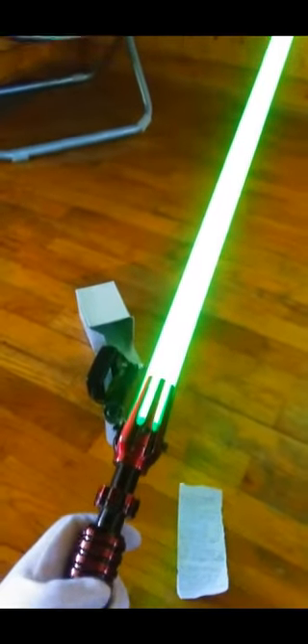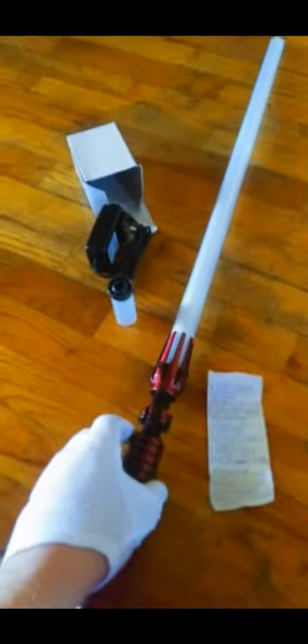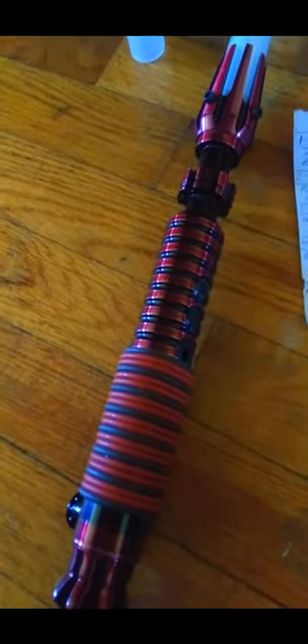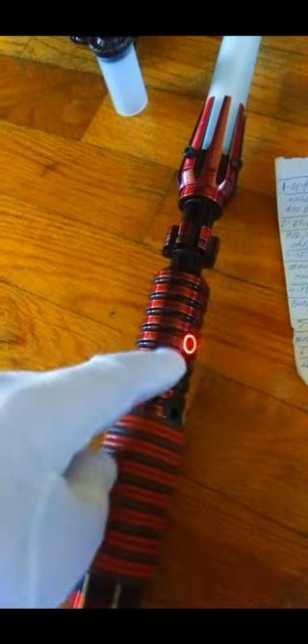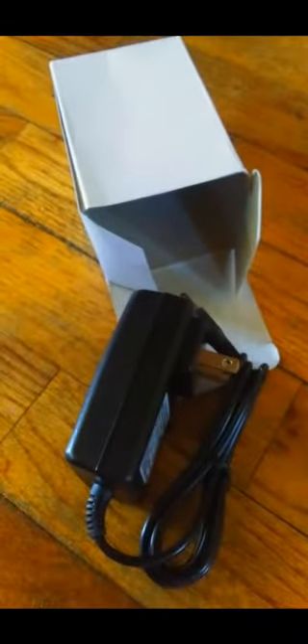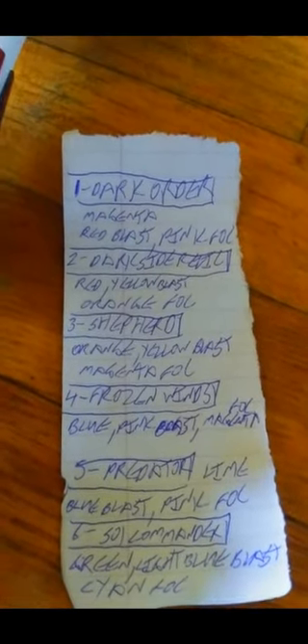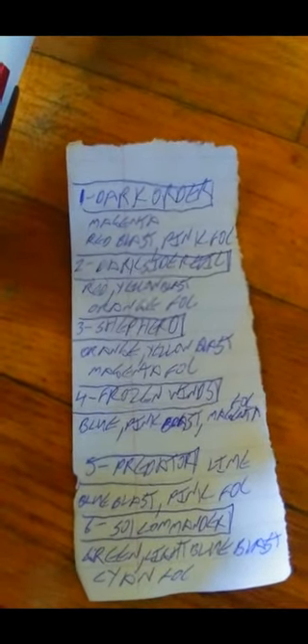All of these effects are customisable — you just take the SD card out of the back, but I've got it pretty much where I would like it. As you can see, pretty good value for money. It comes with the hilt itself, which has the custom accent lights, the recharge port, the kill key which switches those lights off and stops the battery from draining, the blade plug, a brand new charger in the box, and the blade itself. These are currently the fonts and colours that are installed, but all of that is customisable as you wish. It takes any C-fonts.